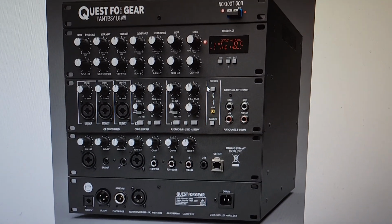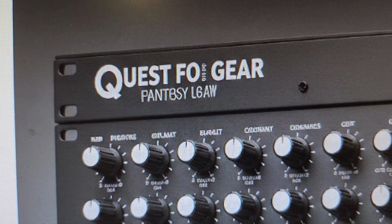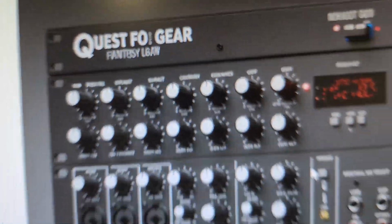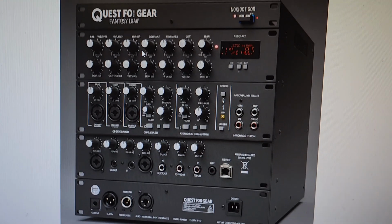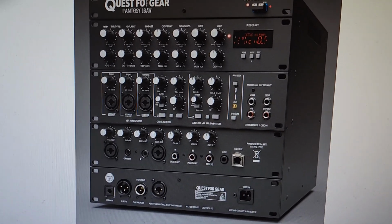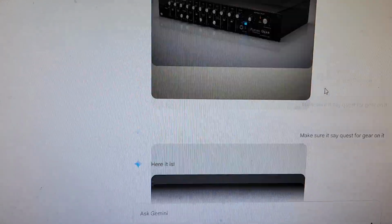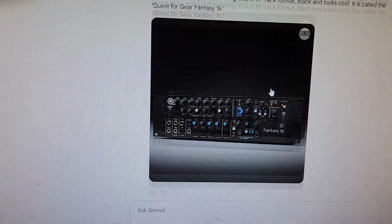Oh my, look at this monstrosity. It's the Quest for Gear Fantasy. Well, this is called the L6AW. This piece of gear does not exist at all. I tried to get AI to make me an image called the Quest for Gear Fantasy 16. And I've been trying to design my fantasy audio interface.